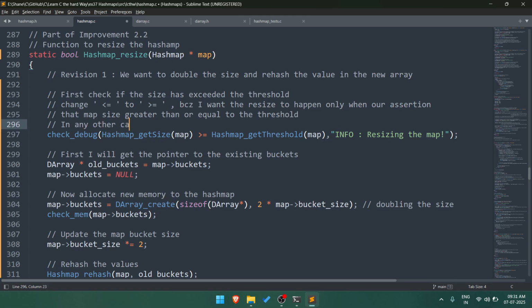In any other case, I don't want to resize.